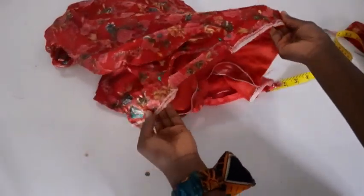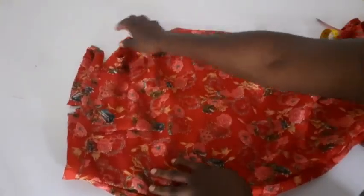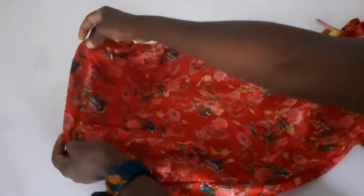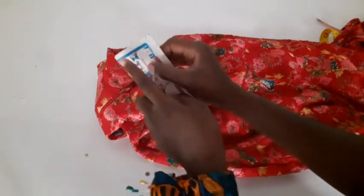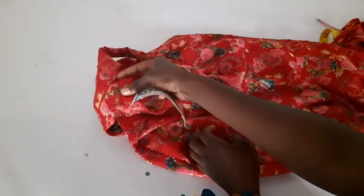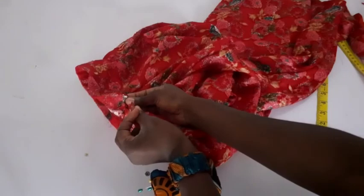So this is my waistband pinned to my skirt, and because of the magic of technology, voila, my skirt is done. Yes, so I have top stitched the waistband so that it should just not move, and then I have already inserted my zipper. The last thing I'm going to do is just hand stitch hook and eye on my waistband, so that I have that really nice tuck in look on my waistband.